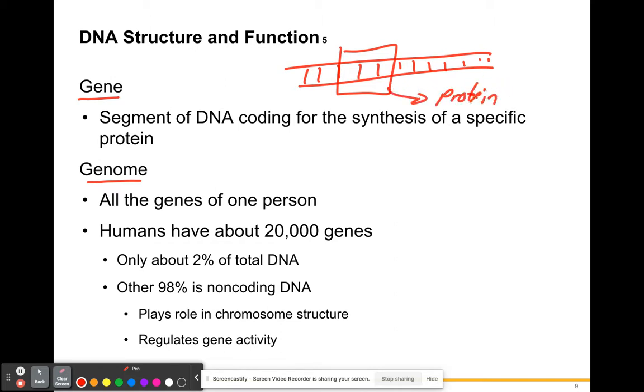And this portion is responsible for synthesizing or creating what we call a protein. And that protein can be structural, that protein can be an enzyme, that protein can be muscle tissue, that protein can be a communication protein between cells, it could be a receptor protein, it could be a channel protein, doesn't matter what it is. But that gene is responsible for that protein, and that protein is going to give you some type of trait. Now, the trait could be blue eyes, or the trait could be blonde hair. The trait could also be that you have certain markers on top of your cells. The trait could be that you metabolize things differently. So it's not always a physical trait that you see. It could be chemical traits or something like that.